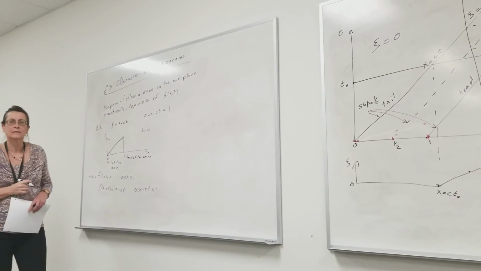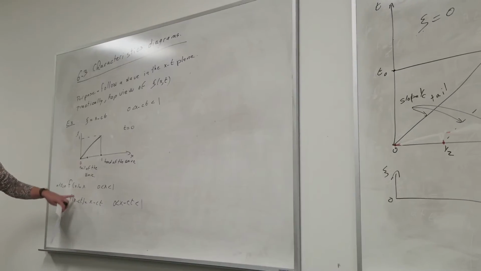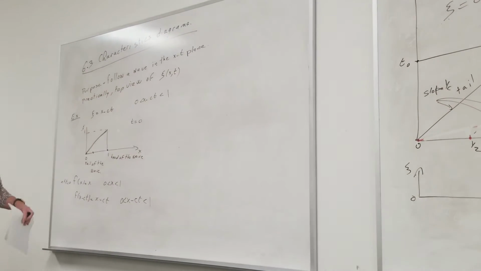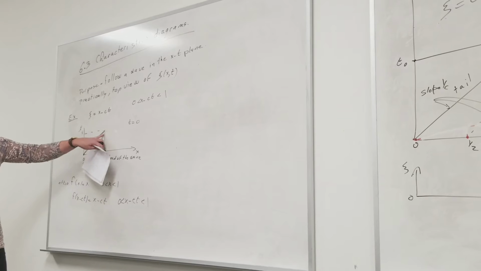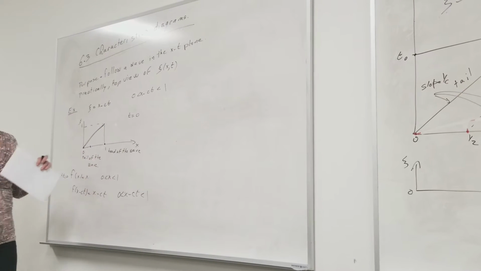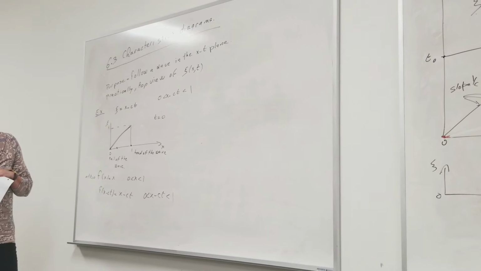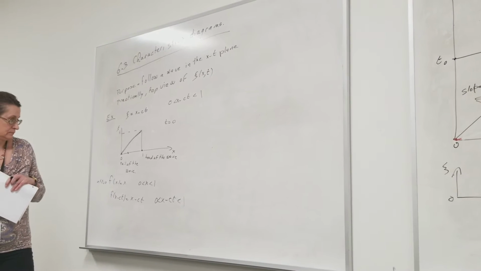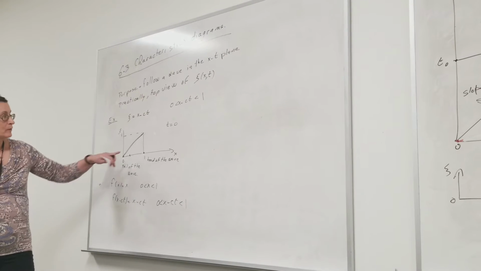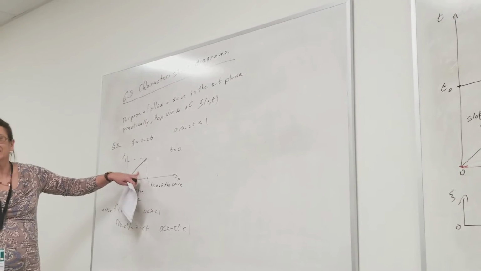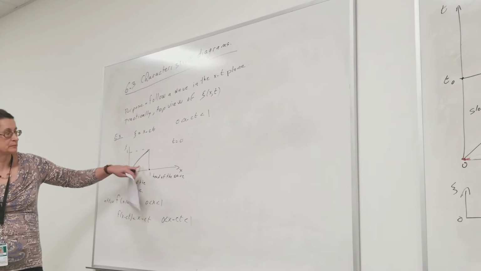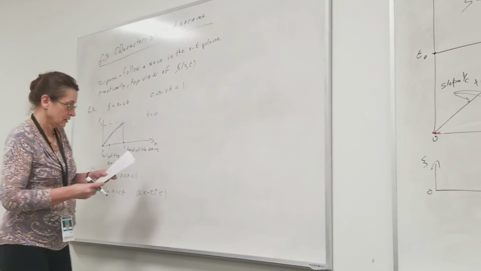And why do we have two functions here? Because x minus ct at t equals 0 is equal to x. So at t equals 0, this is just x, but it starts at 0, it ends at 1. Okay. So knowing what's happening at t equals 0, we can find out what's happening at any place at any time from that graph.